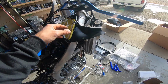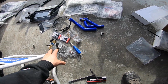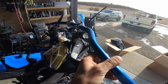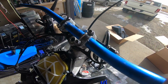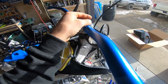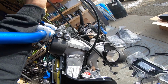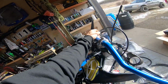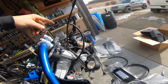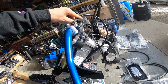So big thing with doing these coolant systems is pre-planning how you want your valves, how you want your lines, what you're going to do. I'm just bolting up my bars. These are Renthal fat bars, 604 bend, that C3 drilled and tapped for me. So it has the coolant lines installed there. And now you got a little bit of excess, and with a front number plate you need to plan for turning how much excess you have. What I'll end up doing with this one, I think, will be running it kind of on an angle to over here.